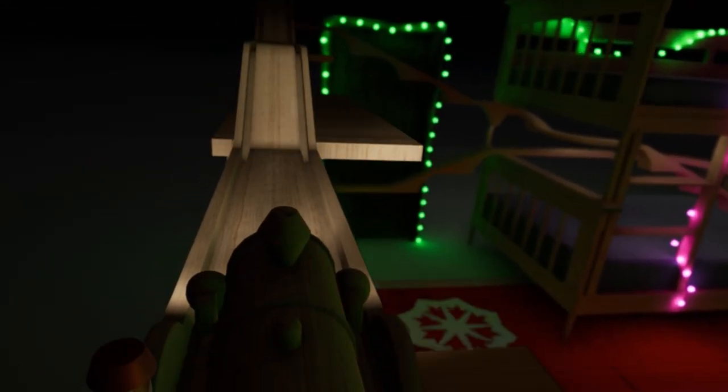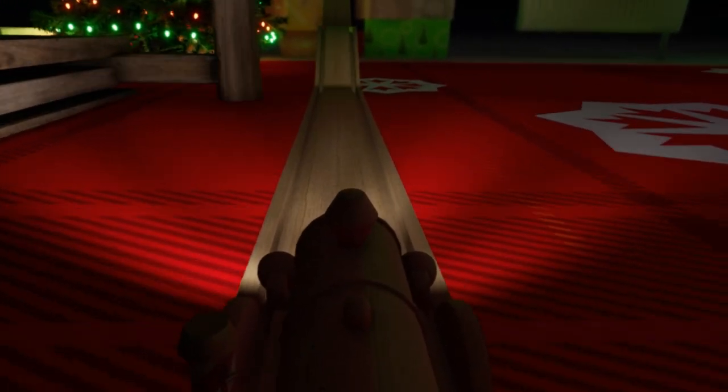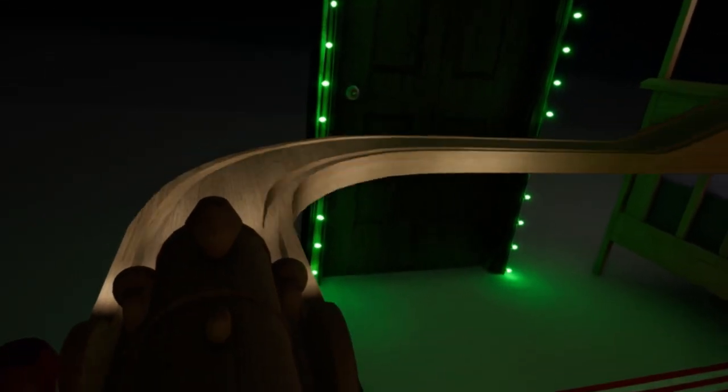I don't know how I got this game. I think I got it in a bundle, if I'm not mistaken. I don't think I bought this game by itself. I think I bought it in a game bundle. Which game bundle? I don't know. It might have been a Humble Bundle. Might have been Fanatical. Who knows where I got this game from? I know I bought it. I just don't know how. I know I didn't get it free.